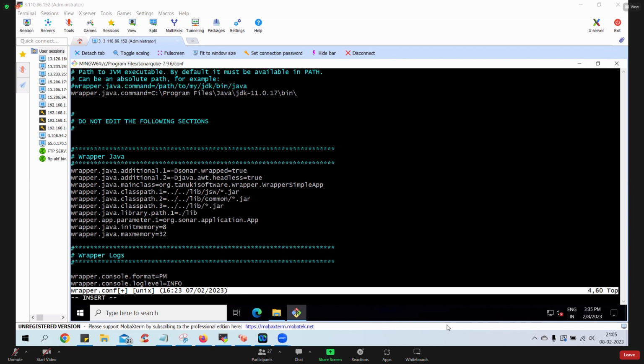At the end, we'll put the bin. At the end, you need to put java also. That is what it's telling. So put the java. So once you've done, you see all the slashes. Now your duty is to change all the slashes from backward to forward. That is the tricky thing in SonarQube. This you will not find online, all these things.